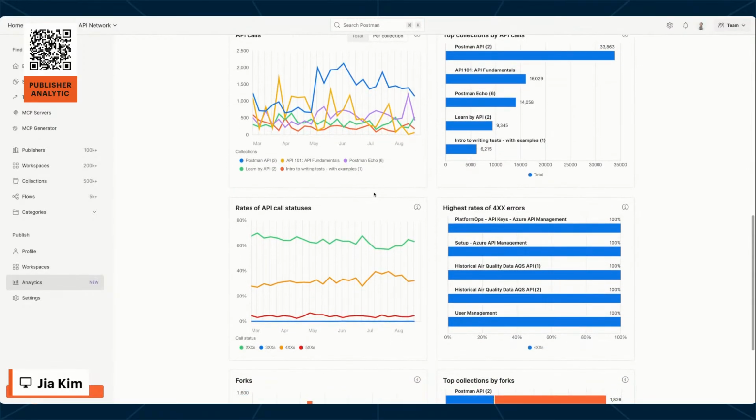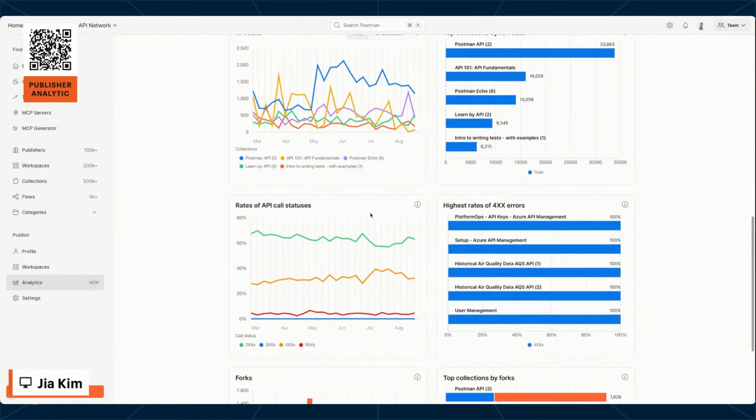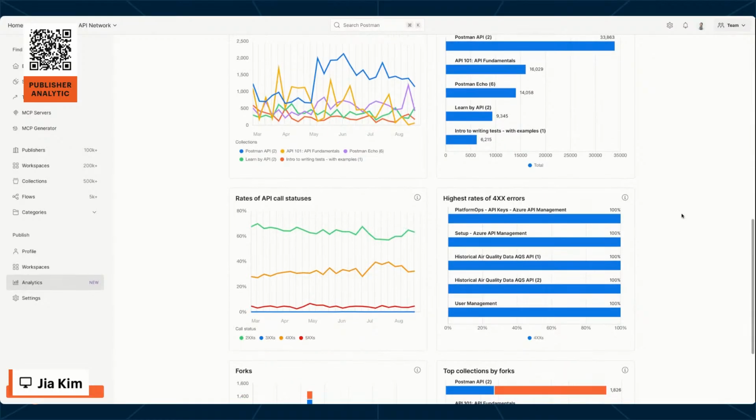Additionally, we have an API call status chart that shows how API call results have been trending over time. It's important to keep an eye on this since you want to know if suddenly people are getting 500s or if the gold standard, aka your 2xx rate, has been dropping. And on the right, we have a chart to show the collections with the highest 4xx errors because these are client errors when they're typically auth related and likely actionable from our side.